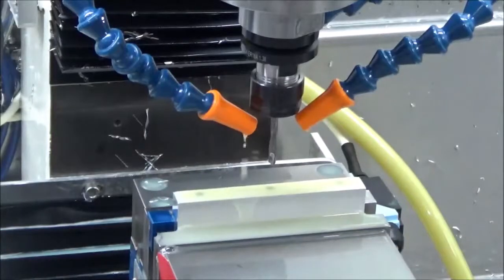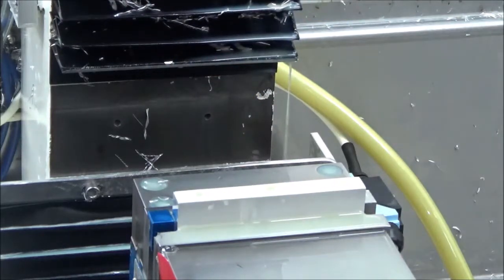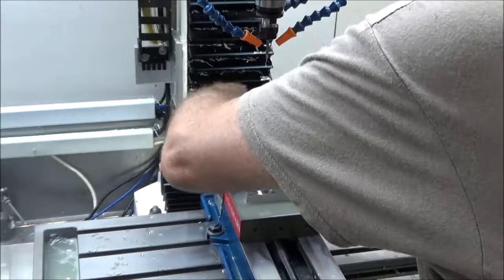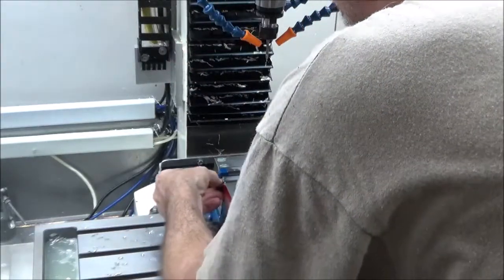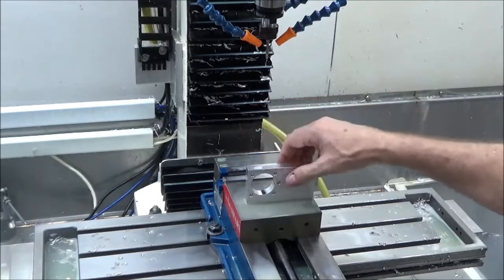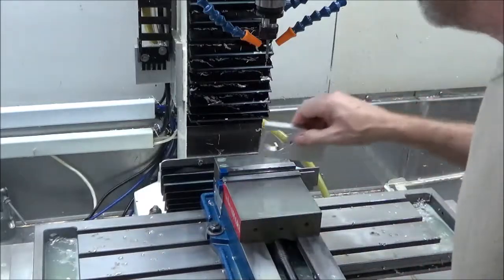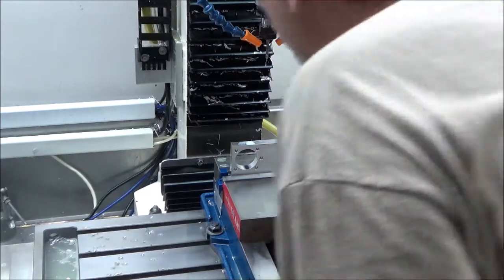That pretty much takes care of the second setup for those two parts and the first setup. So now we can move on to the third setup. This is where you want to use the other mag keeper on the opposite side to hold your parallel away from the magnet on this one. Make sure everything's going to clear.